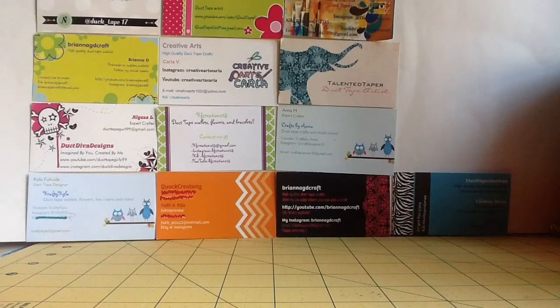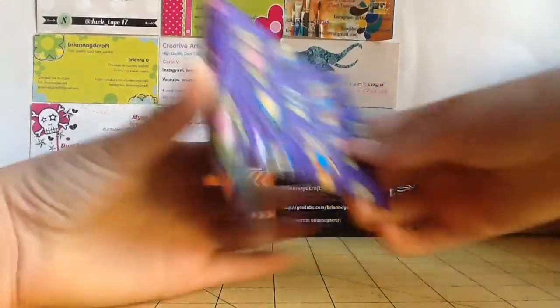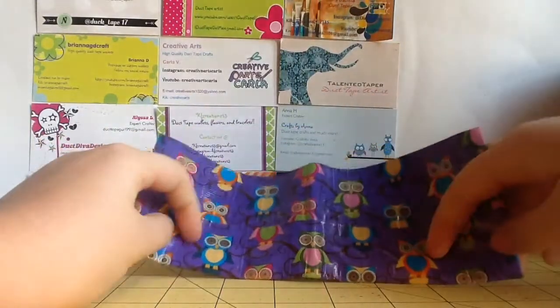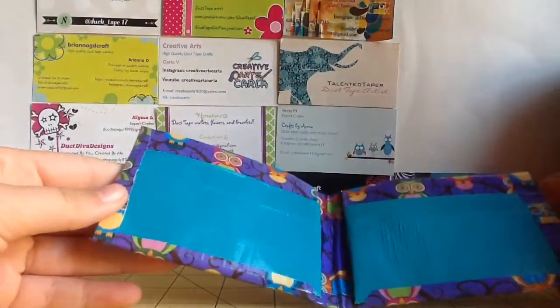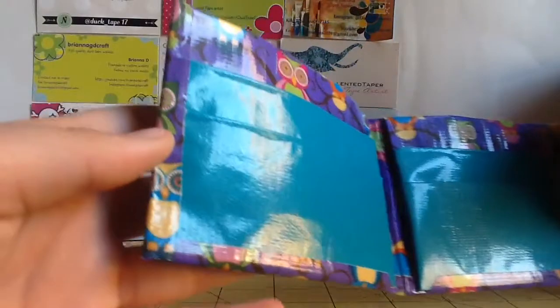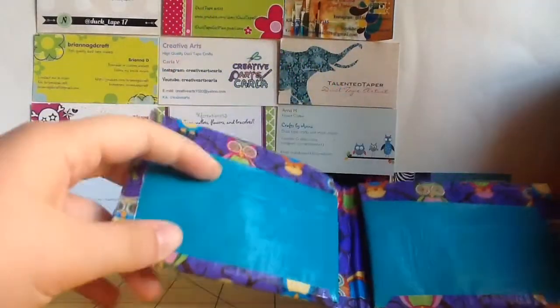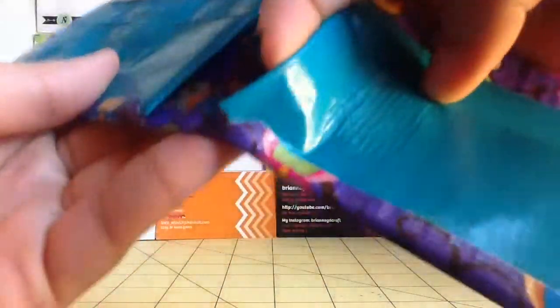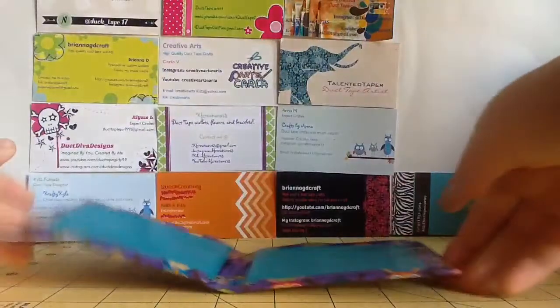So the first thing is this Slick Wallet. I really hate how this turned out, so it's not going to be for sale. The seam is clear taped and it has a teal billfold with clear tape on the bottom. The roll of teal I have is literally dotted — I didn't even think that was possible, but it is dotted. It just has four Slick Pockets and two Hiddens, and it's just nasty. Ew, I just hate this, oh my god.